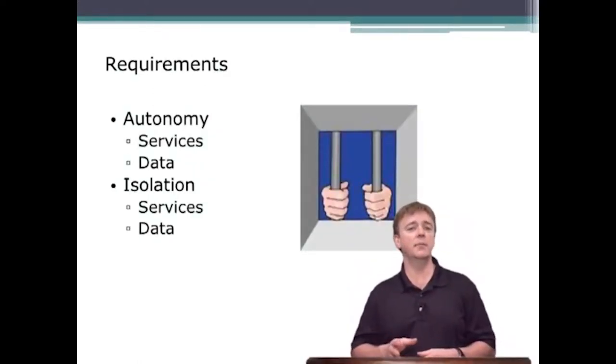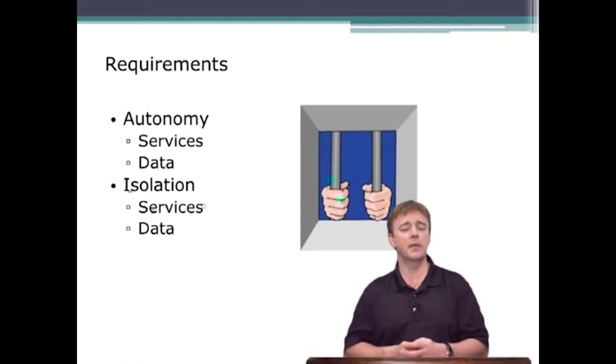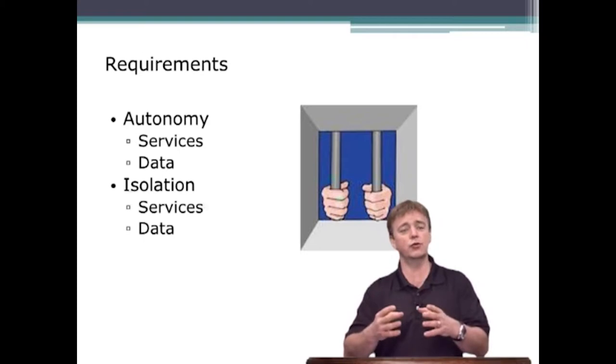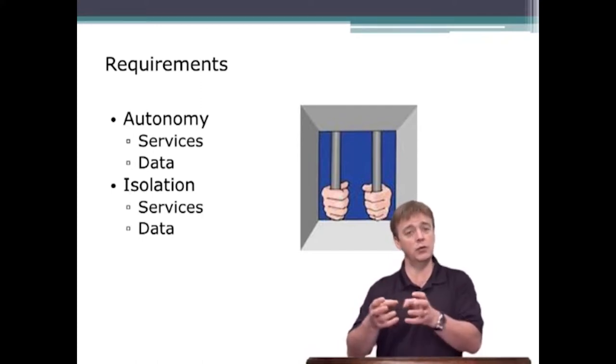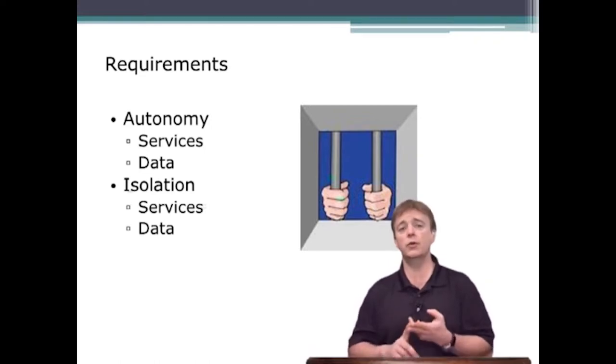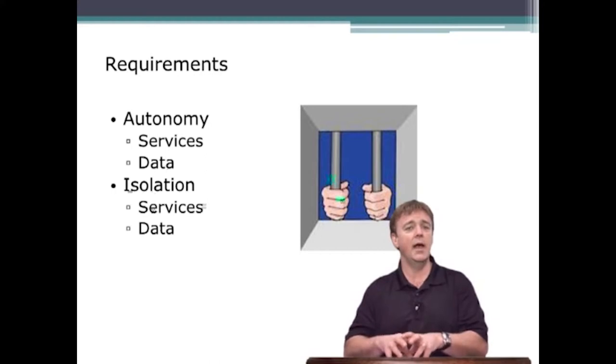Now, as a part of the requirements, as I said, one of the things we looked at was autonomy versus isolation. Autonomy simply means the ability to work on my own. And we have services and data as the different types of autonomy. Services would be dealing with things like adding new directory services, new domain controllers, working with the logical structure of the actual Active Directory, our domains and domain controllers, and different trees and that sort of stuff. And whether or not I want to have people that can work independently and work with those services, as opposed to the data part of that, which is the objects we're managing, the stuff that's being stored in the directory services. That's your computer and user accounts, maybe shared paths, distributed file systems, printers that are being published in Active Directory. Those are the objects inside of Active Directory. And again, I might want to have groups of people that can manage those objects, but I don't want them creating new domain controllers or creating new sites. And so that's where we have these services and data.